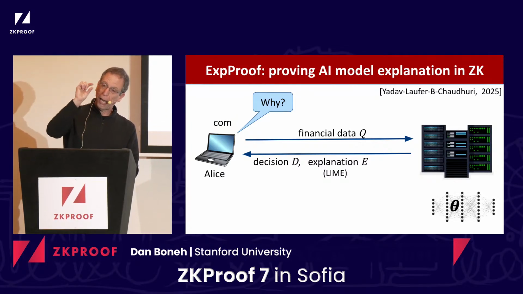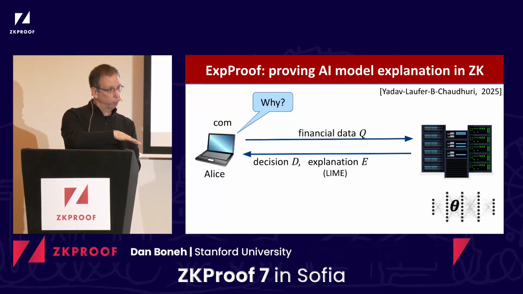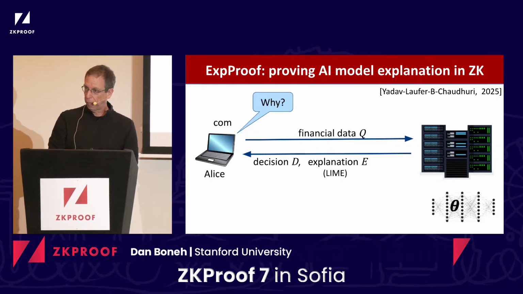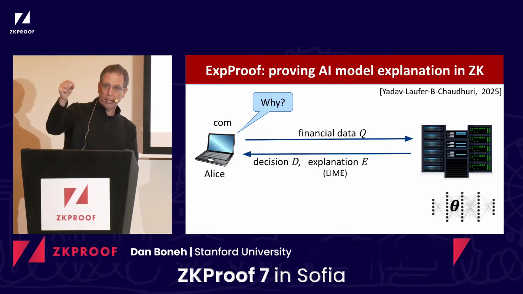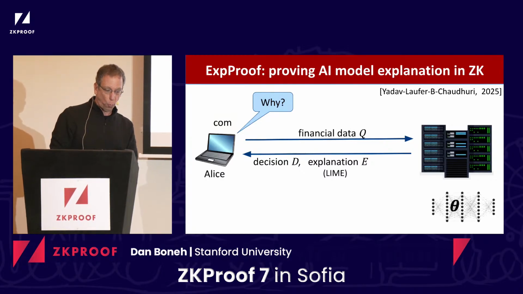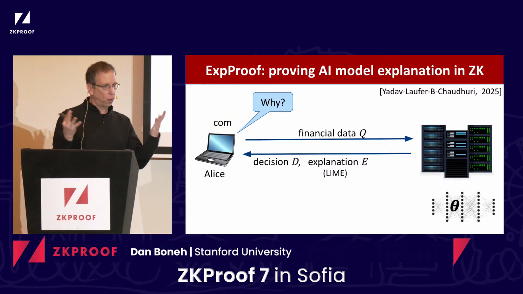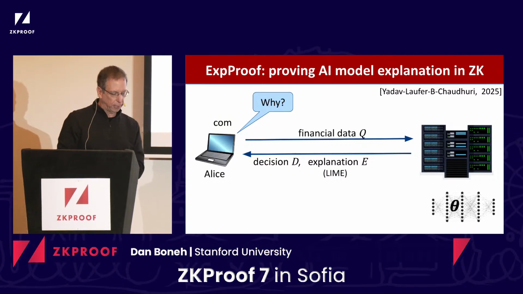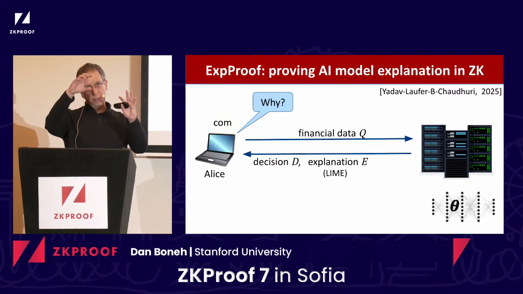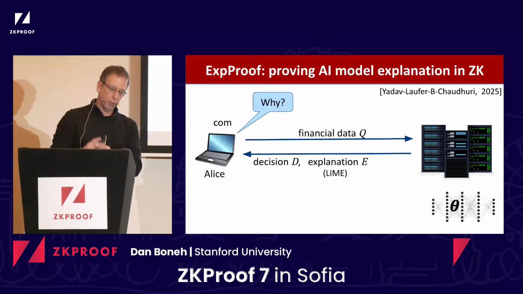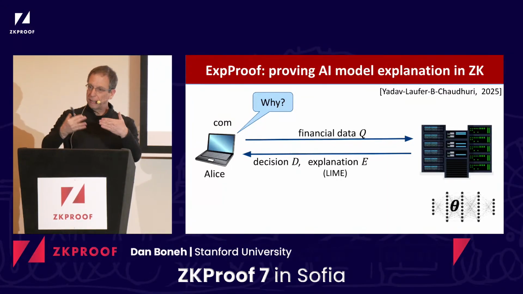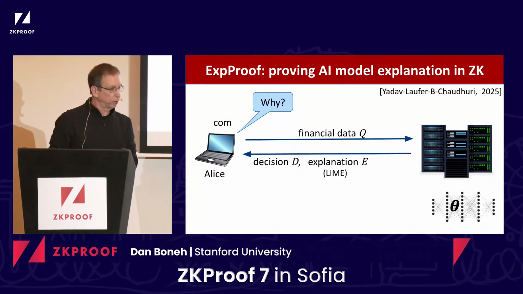So attributes that have a high weight under this linear model had a lot of influence on the decision. So by looking at the attributes that had high weights, you can get an explanation for why the decision was the way it was. Okay, so this is called LIME. It's actually a complicated algorithm to produce these decisions. It has to run the model on lots of points around Q, build a linear approximation, and that linear approximation is the explanation for why the model did what it did. Does that make sense?